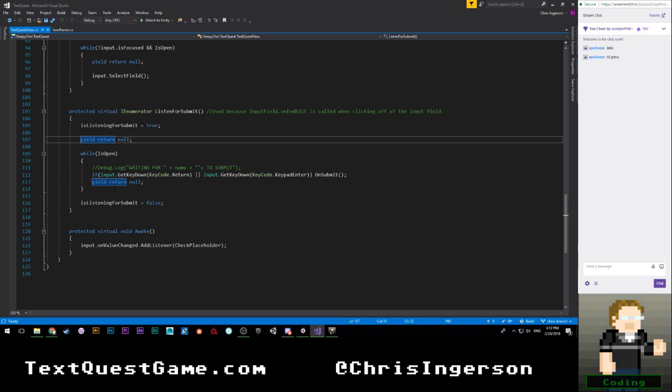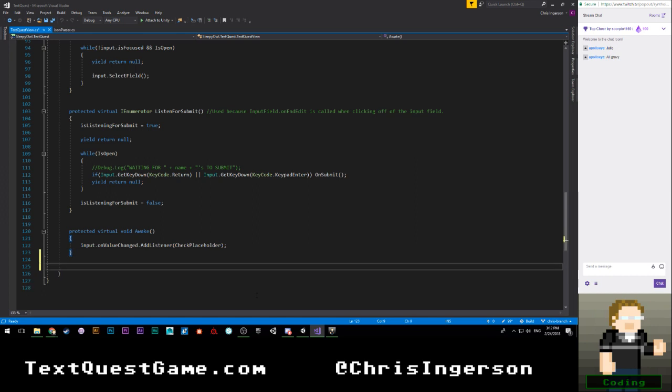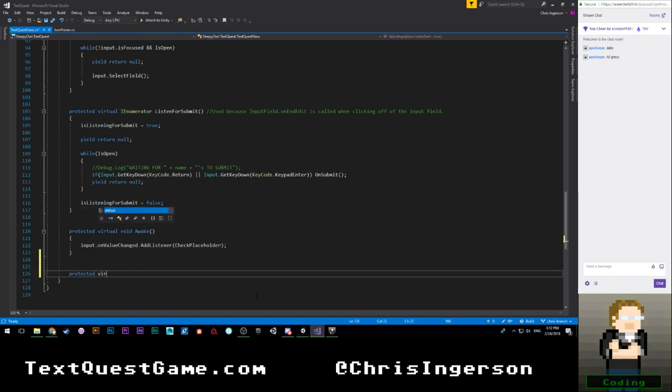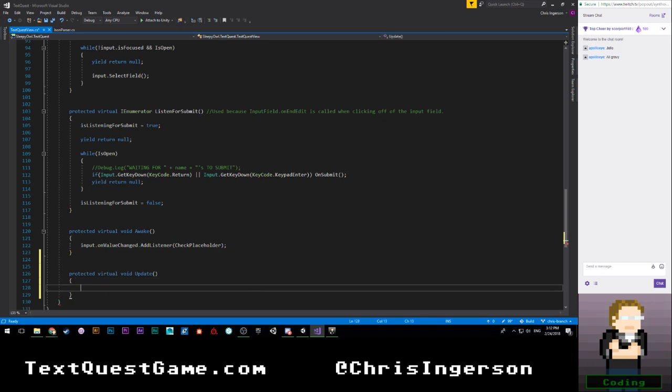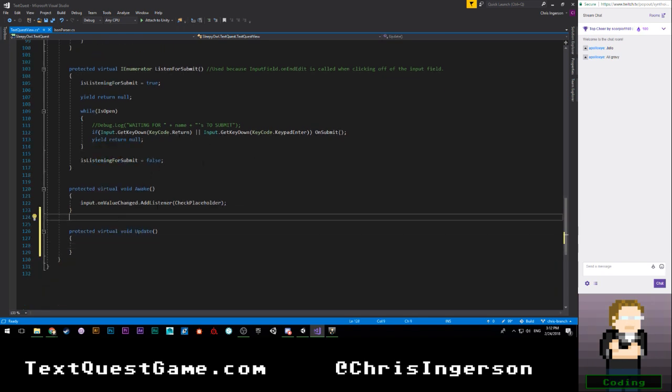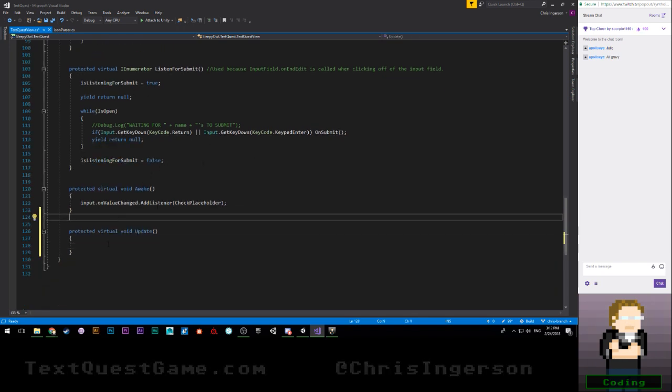So let's try that. We're going to say protected virtual void Update, in case the stuff needs to be overridden. For the most part, Update shouldn't really need to be overridden, but we need to be ready for it.